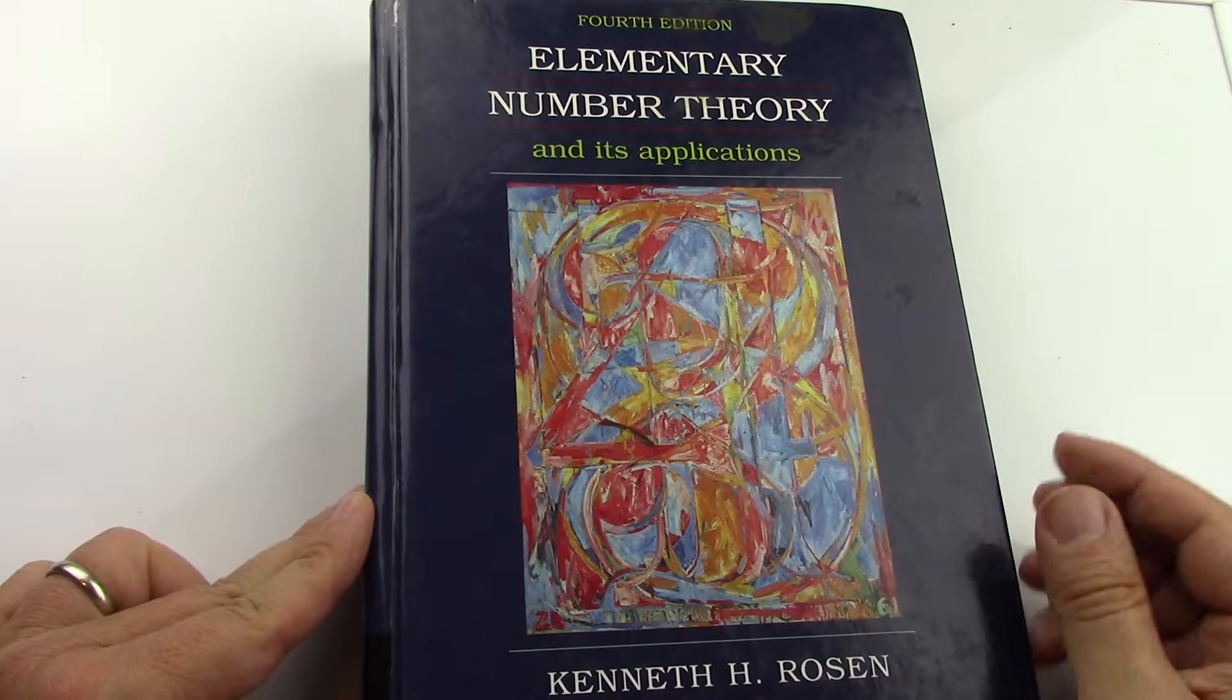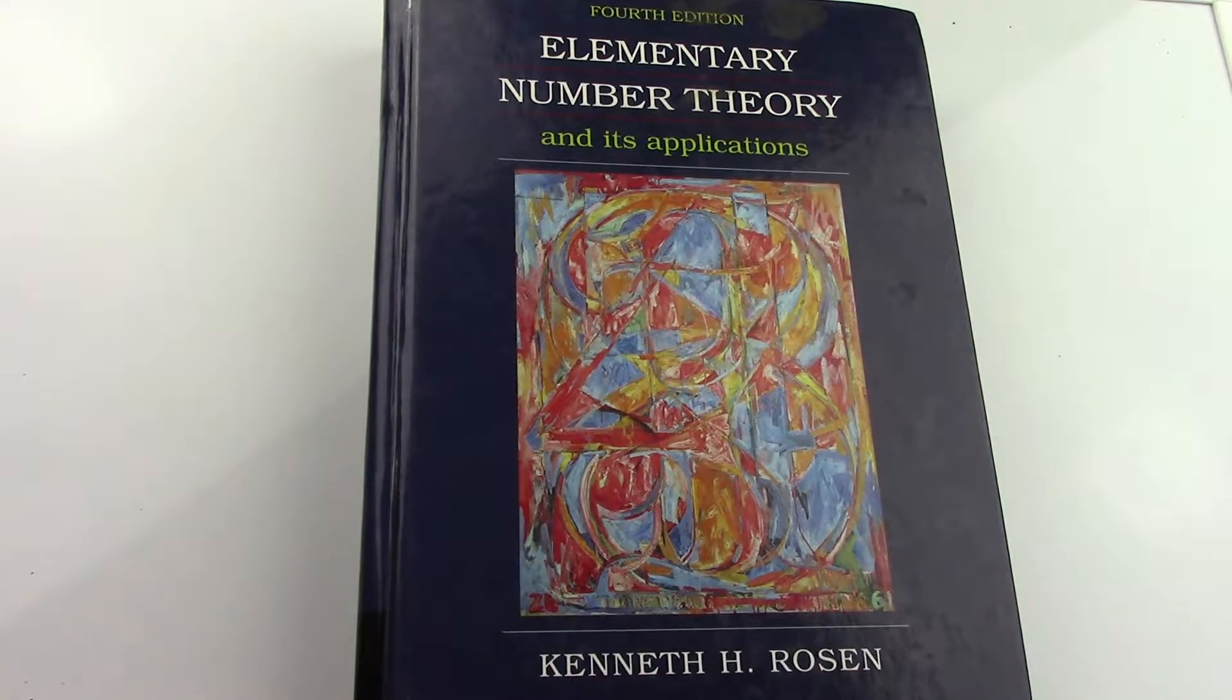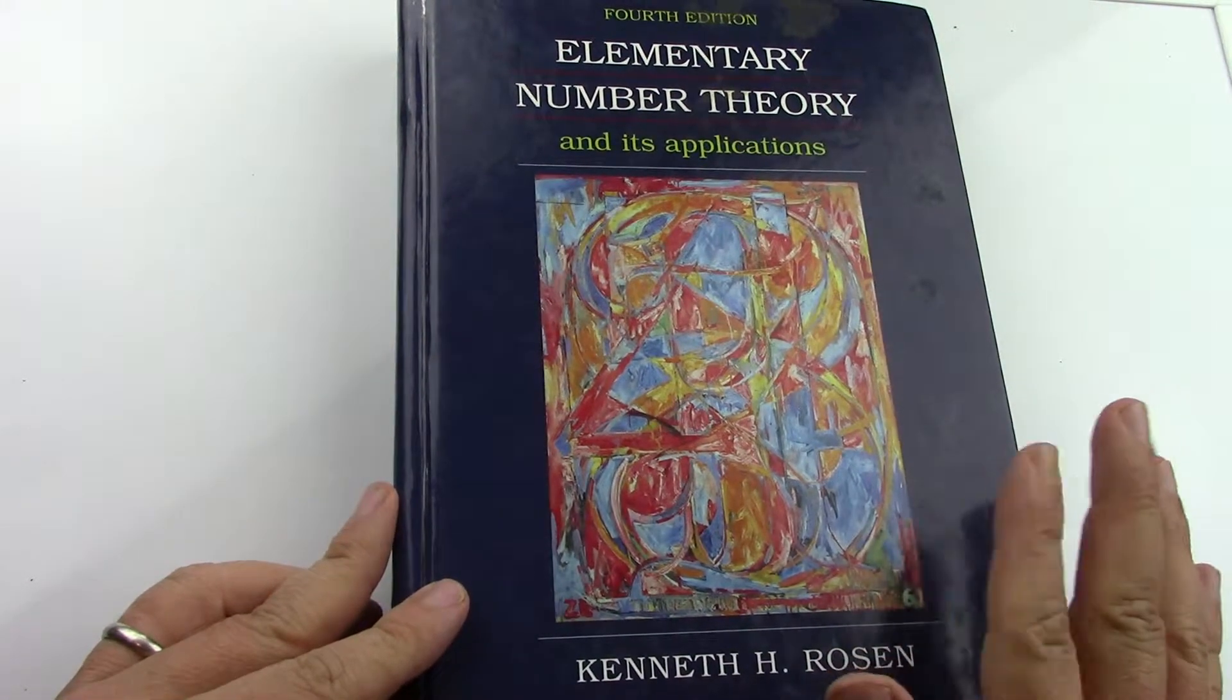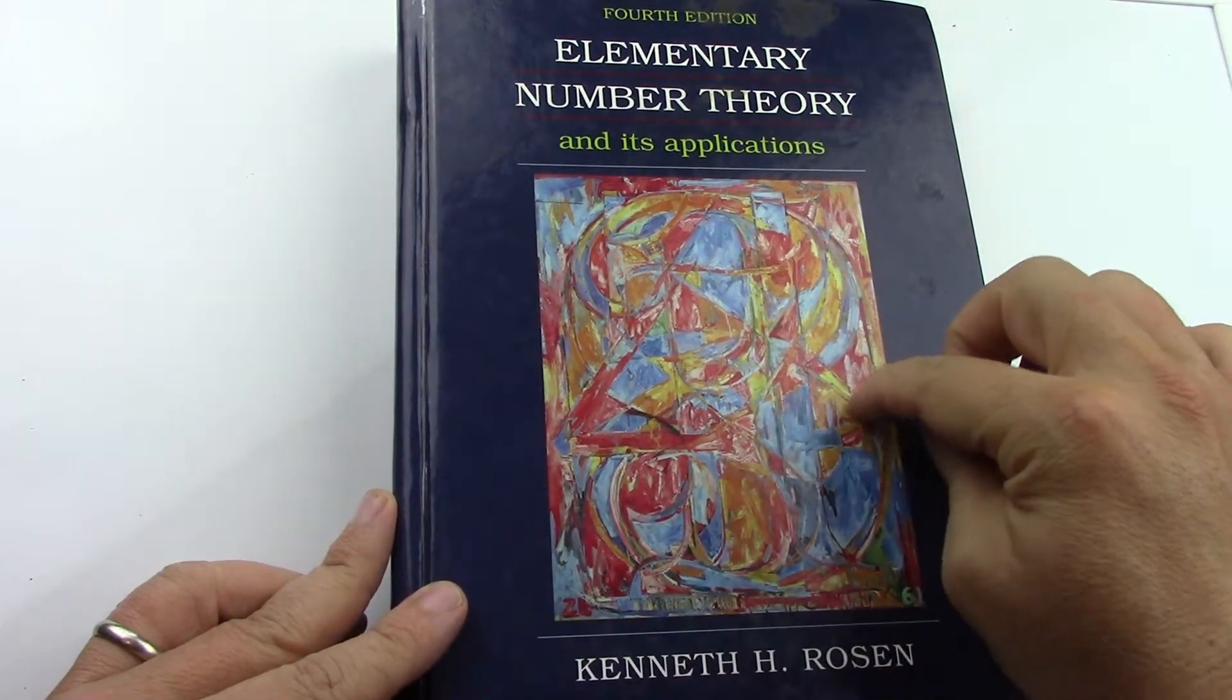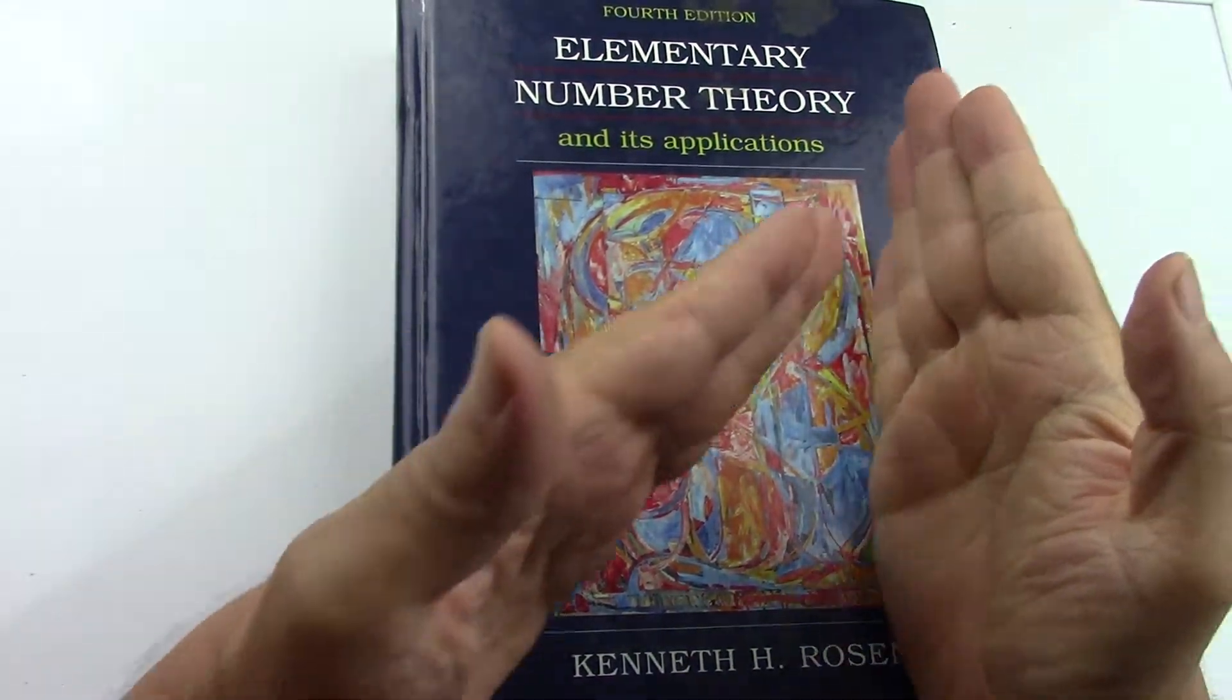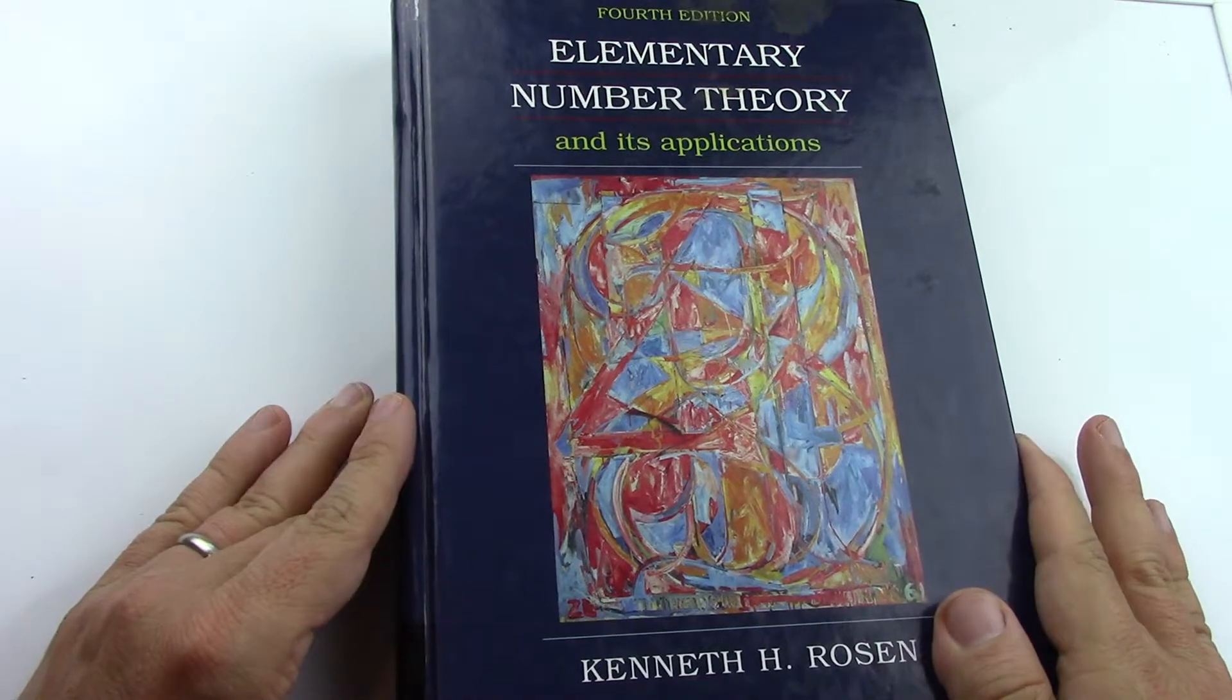The bear for me for self-teaching is this book, a number theory. What happened to me when I started is that I was going to teach myself Gallian abstract algebra. That just never happened. Chapter zero is all number theory. I had no idea what they were talking about. I could do a couple of the problems, but anything that got even mid-level hard, I just couldn't do. So I backtracked. I likened it to trying to climb a staircase where the first rung is like 10 feet high. I had to put in new lower rungs to get to that high level, and this is that book.